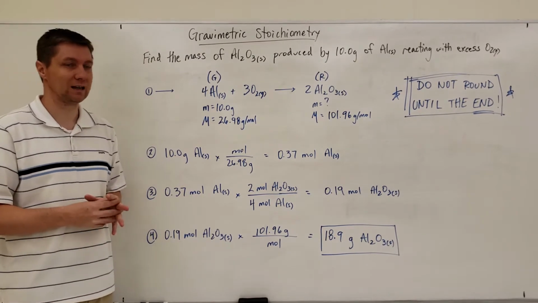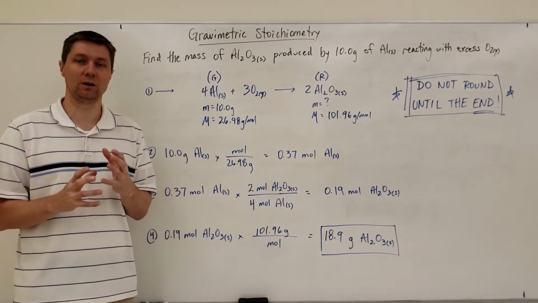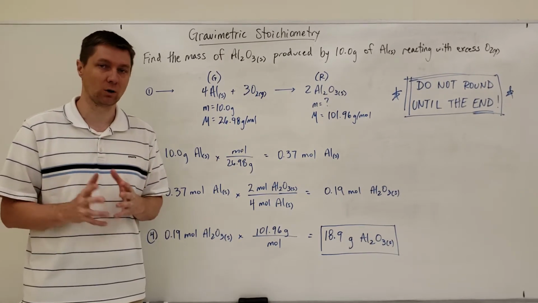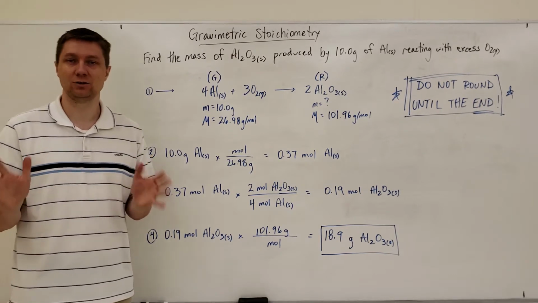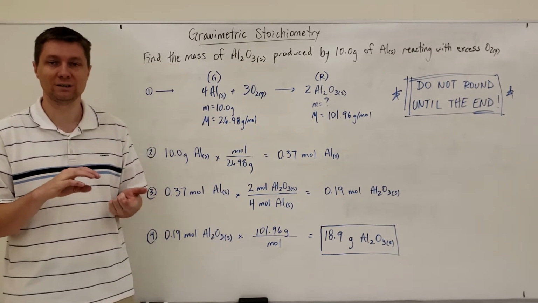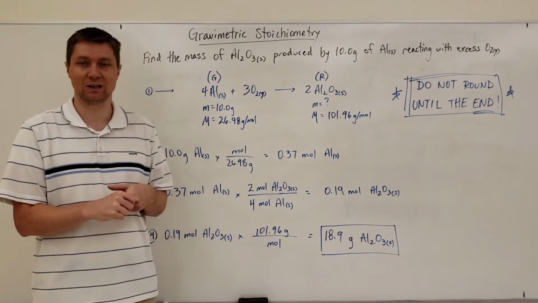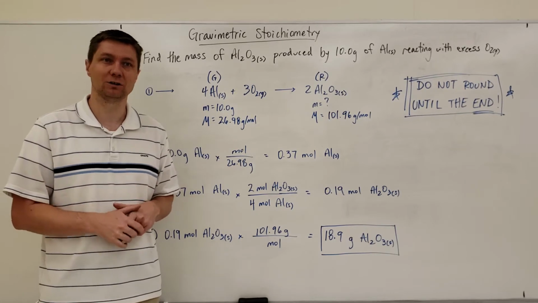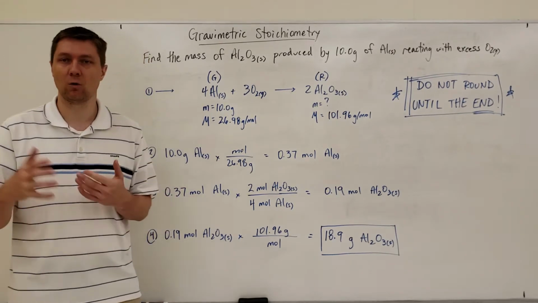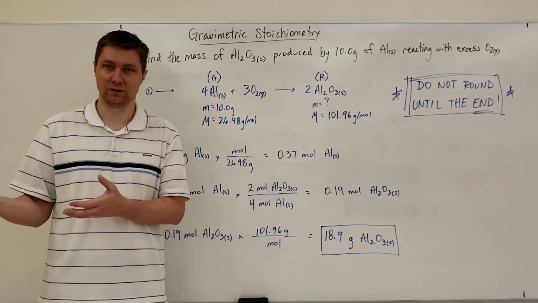Now, a couple other things that I like to do that aren't necessarily rules, but I find that it's really helpful in making sure that my stoichiometry is very organized and easy to follow, is I like to identify 2 things. First, the question will always give me information for a particular substance, a substance that I like to refer to as the given. Okay, it's the thing I've been given information for. And then the question always requires me to find information out of some other compound.